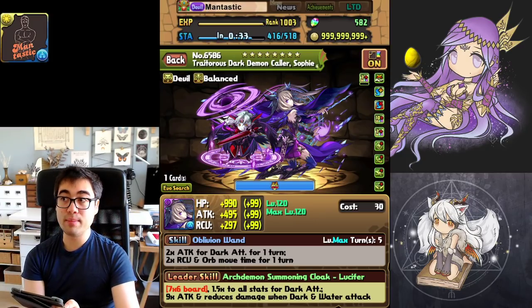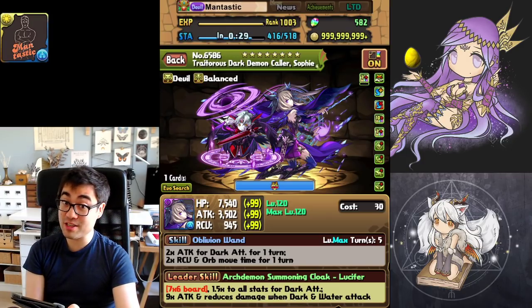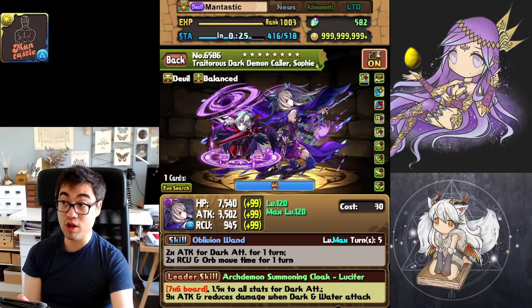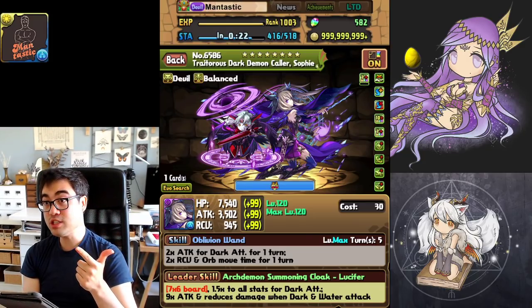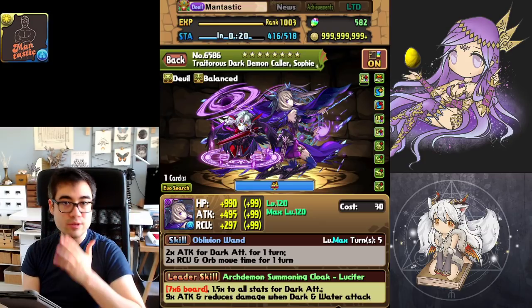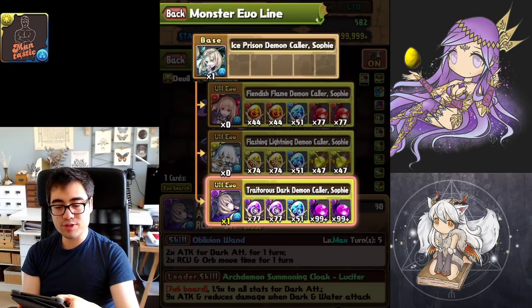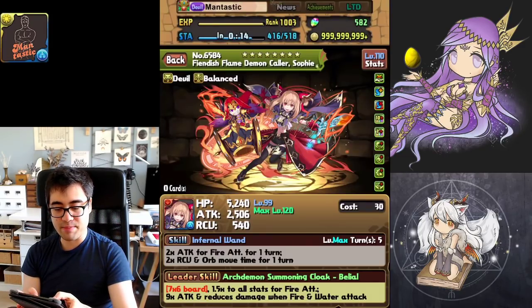A great option for the double damage cap because of all those killers that work with her. In addition to that, her active skill has been buffed to give a movement time buff alongside the attack and RCV. So she's arguably the best universal clearer for these kinds of debuffs. And all the Sophies in the various colors receive that type of buff as well.